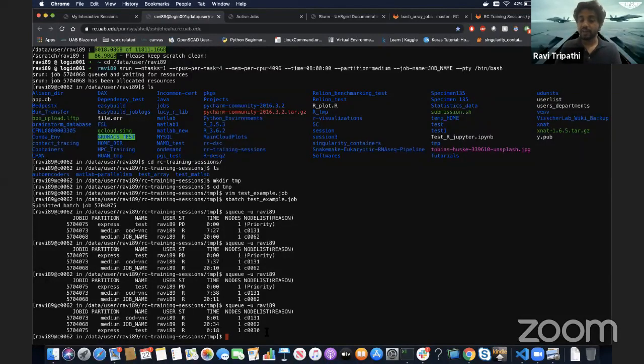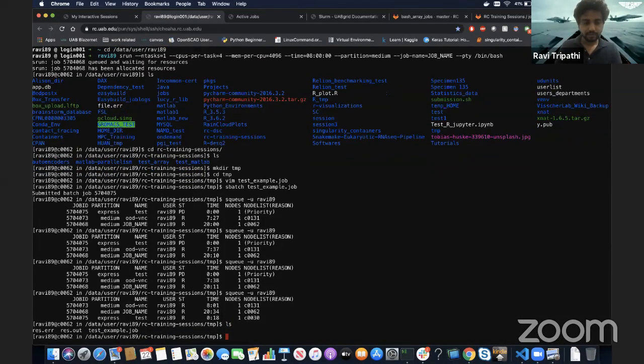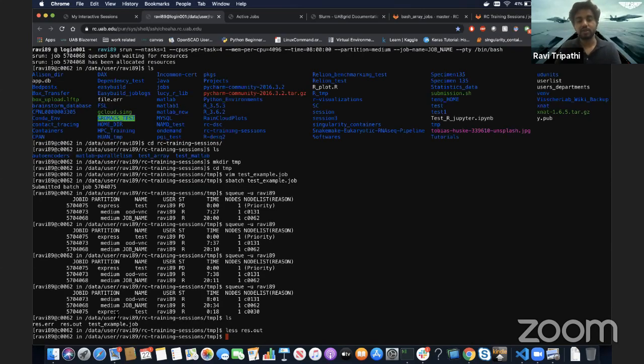It has been running for 18 seconds. Remember, we slept for 60 seconds in this job, so this is going to run for 61 seconds or about 1 minute. And I think it adds things at the end. Yeah, it has already added. So this basically tells us the first command that we were running was hostname, and it has printed out the hostname, that is c0030. So that's where this job was running. And now it's just going to sleep, and eventually it's going to go out of the squeue.